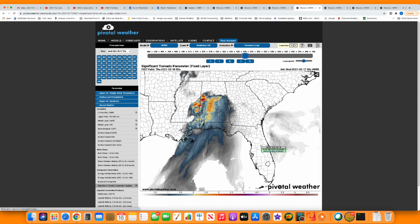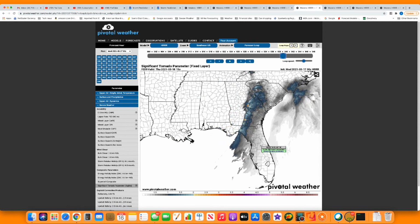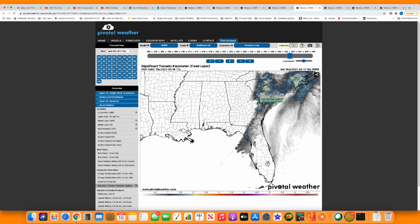Let's go forward to early on Thursday. Again, you have scores approaching 1 here. If you reach towards the afternoon, it looks like the eastern part of the Upstate and the Midlands are under the gun. This is noon tomorrow. See, parts of Spartanburg will have a score of 1. Columbia will have scores closer to 2. All right, let's go to the next screen.